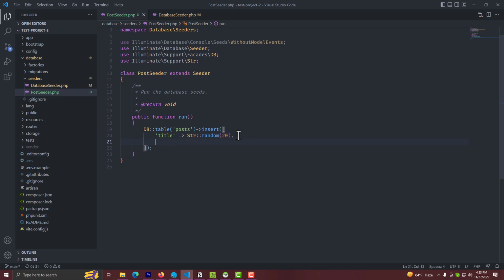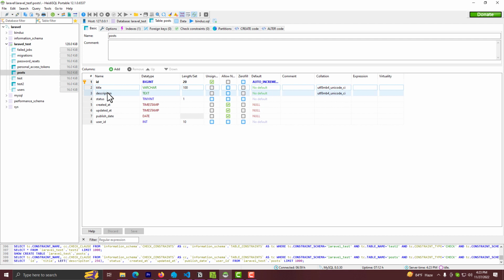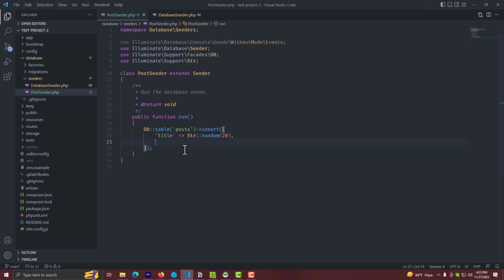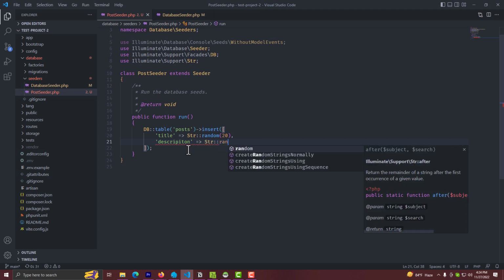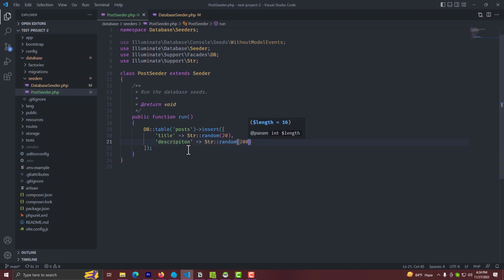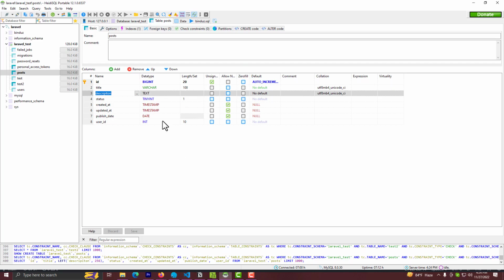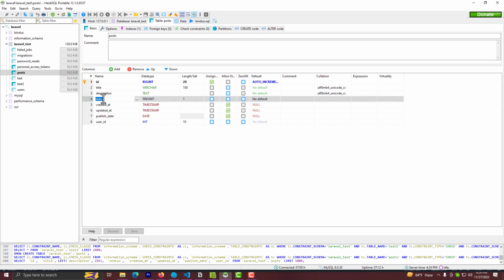Then we have, I guess, description. Let's copy it. Then here we'll generate another random text, Str random. Let's say it will be 200 characters long. Then we have status, then we have publish date and user ID, right?